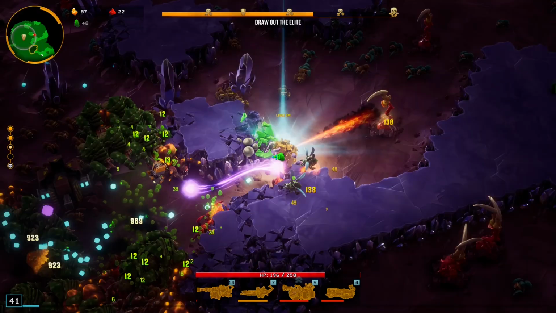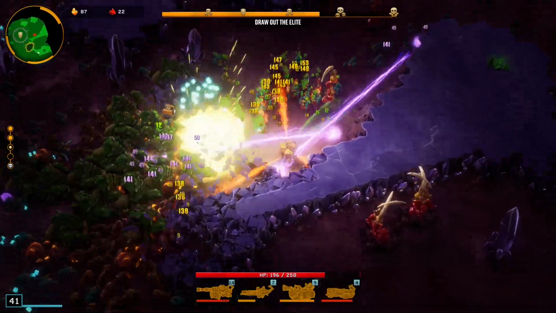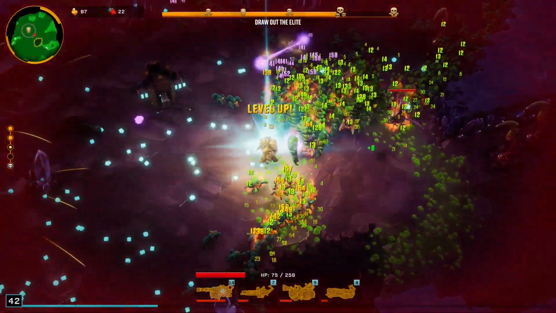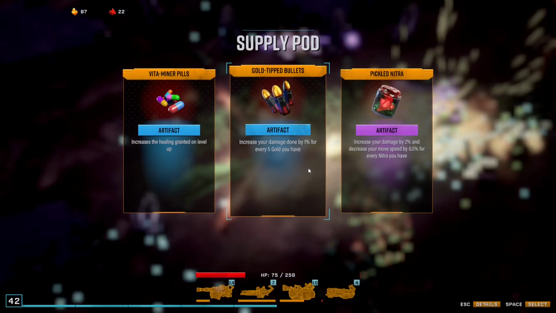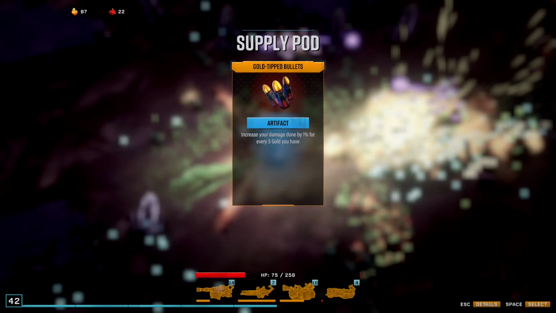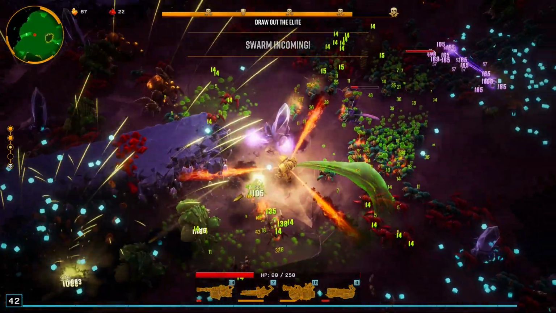I'm gonna get the epic reload speed. Uh-oh. Took a little bit of damage there. But it's okay. More reload speed. I'm gonna go to the supply drop. This is definitely something that I don't want, because my movement speed is already really low. I don't want to decrease it any further. So I think we're gonna go with the bullets. Oh no, this is bad. I'm screwed.